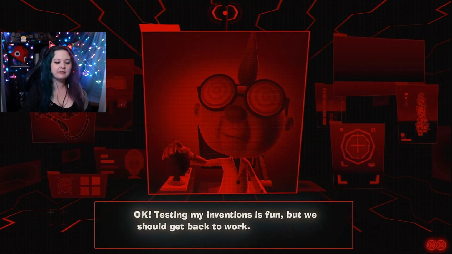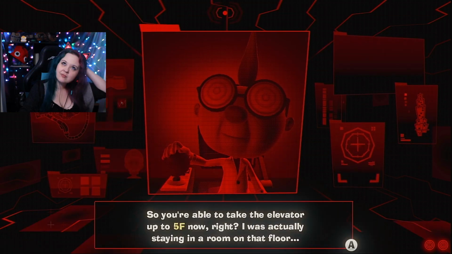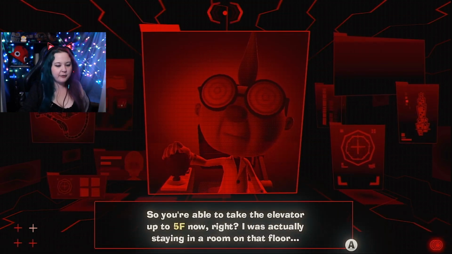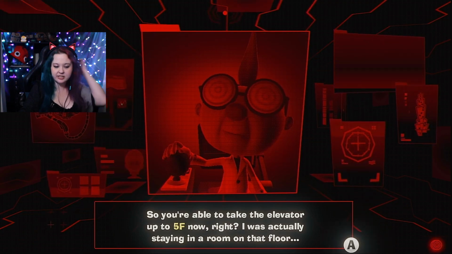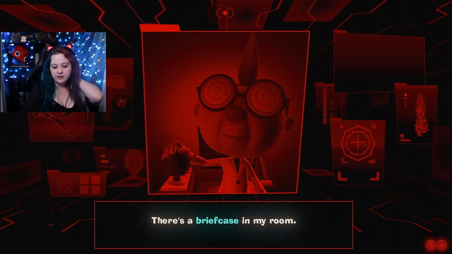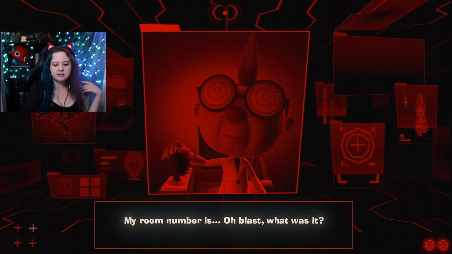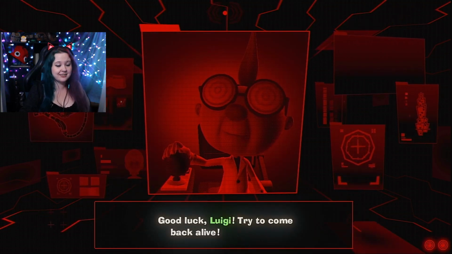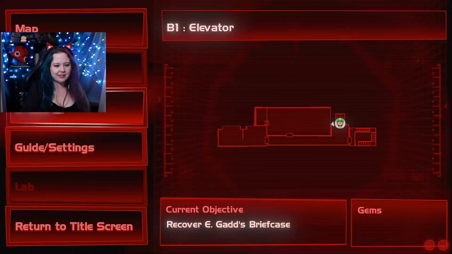Okay, testing my inventions is fun, but we should get back to work. Speaking of work, I have a job for you. Your mission, if you choose to accept it. So you're now able to take the elevator up to 5F now, right? I was actually staying in a room on that floor. There's a briefcase in my room. Could you fetch it for me? My room number is... Oh, blast, what was it? You've got a map, you'll figure it out. Good luck, Luigi. Try to come back alive.